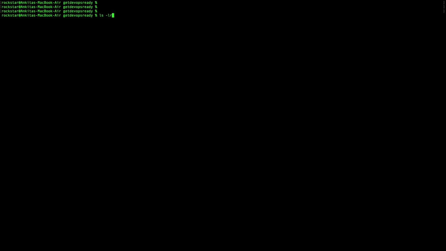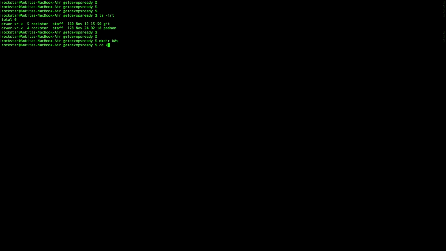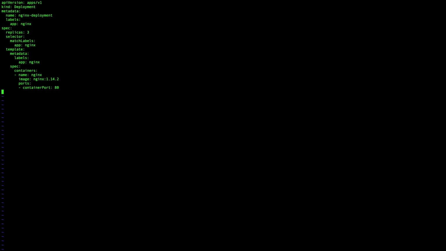Once acquired, create a dedicated directory for your Kubernetes-related files. Paste the deployment YAML into this directory. The provided deployment file is configured to run 3 replicas of the Nginx application pod, specifically version 1.14.2.